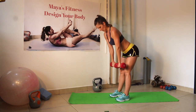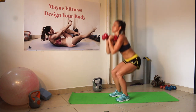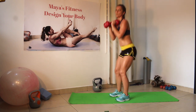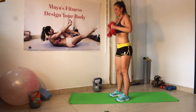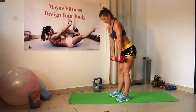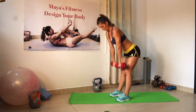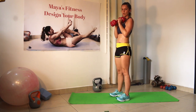And again, hinging your hips backwards, pressing forward. Squat. Feel the hamstring, the back of your legs. Pressing up. And up. Go slow. And down. One more time. Good job.